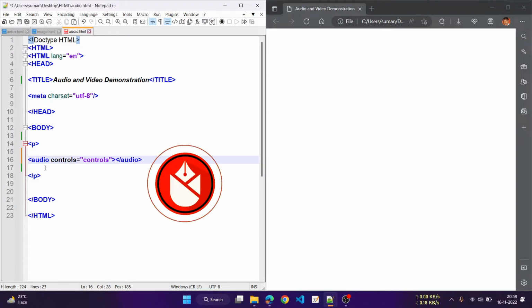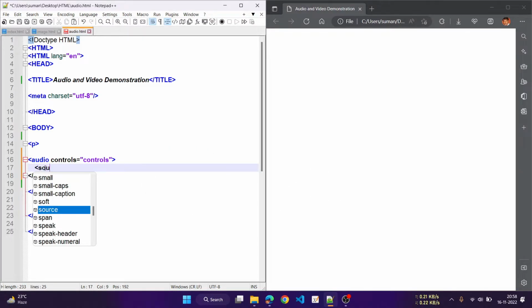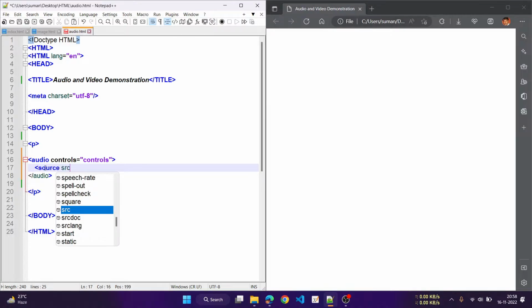Obviously the end tag of audio must be there. Then we are using the source, then the src, and as you know the file name has been given here, flute. So at first I am giving the MP3, then the slash and end of tag.